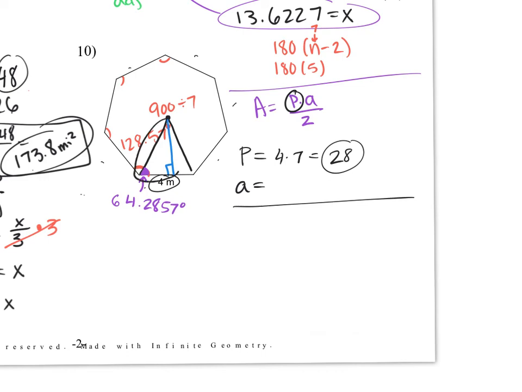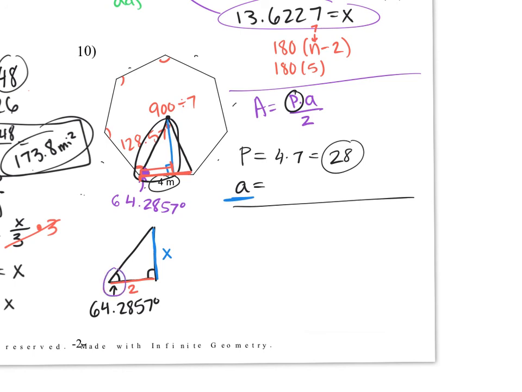Let's use this right triangle to solve for the apothem. I'll draw it again so we have a better idea of what this looks like, and I'll try to make it a little bit bigger so we can see it easier. I know that this angle right here is 64.2857 degrees. I also know that this side length, the entire length across here, is 4, but we are only using half the length, so this length must be 2. Finally, remember that if we find this blue line, our apothem, we basically have all the information we need to solve for this problem. So let's go ahead and use trigonometry to solve.